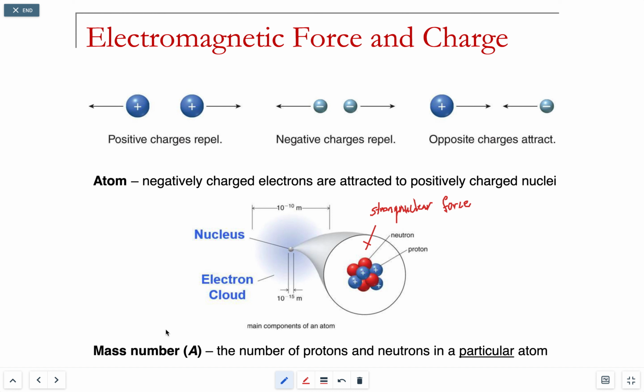The other thing that you need to know is something called the mass number. It's given by the capital letter A, and it is always a whole number or integer. It's never a fraction, because what you're doing is you're just counting the number of protons and neutrons in a particular atom. So if you're just looking at one atom, you should be able to count how many protons and neutrons are in it. So in this particular atom, at least from what we can see, we can't see the back side, we count 1, 2, 3, 4 protons, 1, 2, 3, 4 neutrons, for a total number of 8. So the mass number of this atom would be 8.